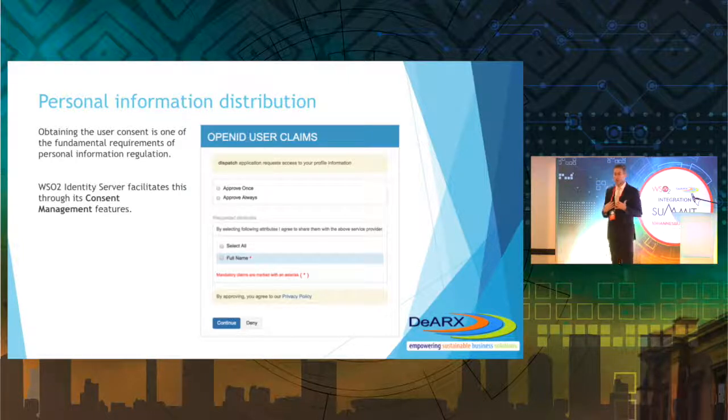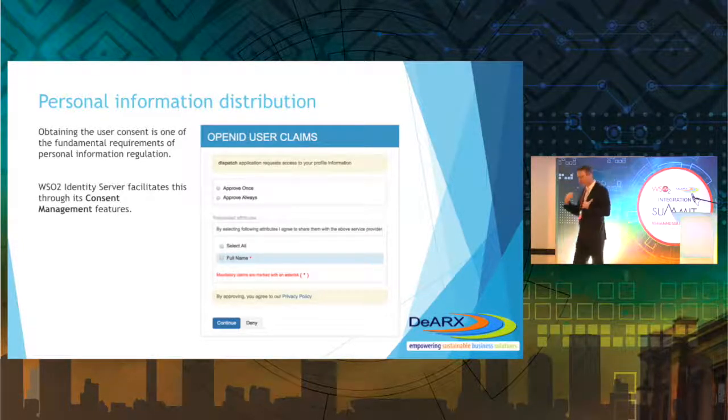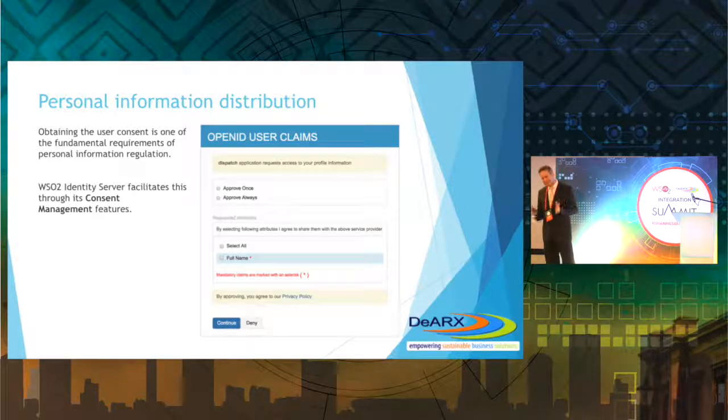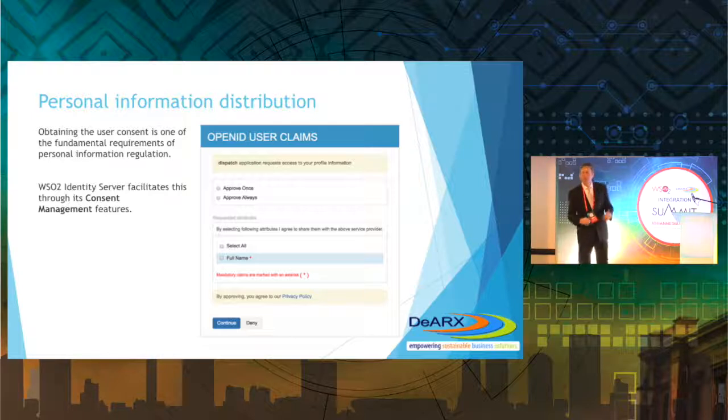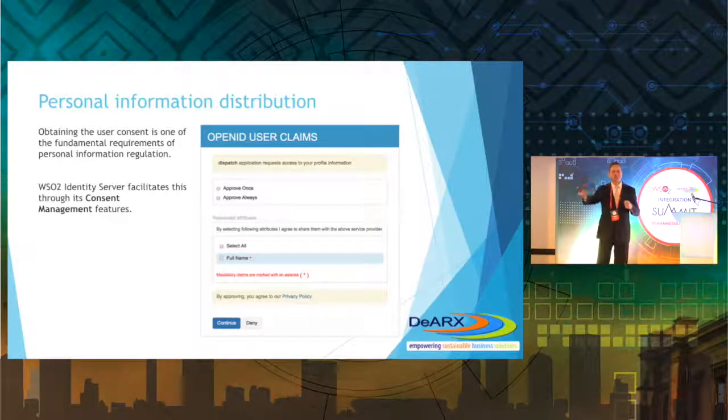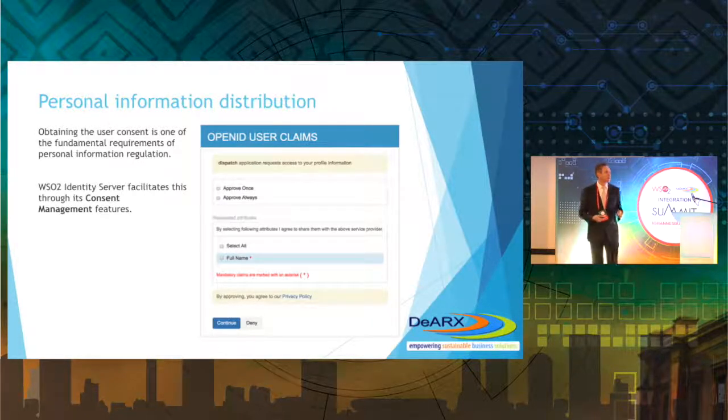So when I decide to remove my consent, so I phone up my organization and say, listen, I don't want you to share my date of birth, it's very special to me. Can you please remove it? I can remove that consent in a central location, and then the other applications don't have access to that anymore. So that's actually a very nice side benefit of following this type of pattern.